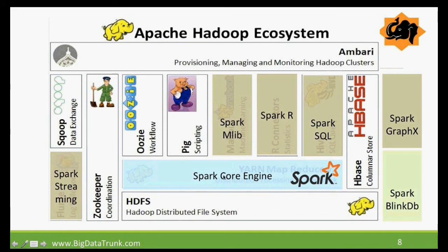Pig, for that matter, is very similar to Spark. There's a joke that Pig was developed by a drunk set of programmers, and it is a sloppy language, and it has great features, but Spark seems like the next version of Pig, in a very glorified and elegant way. So a lot of the principles which Pig follows are also part of Spark. In certain ways you can call Spark Pig version 2, but with a very, very powerful feature set and library set. So that's how this ecosystem is built.